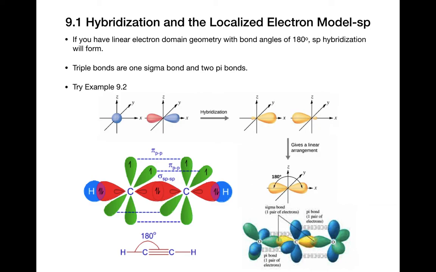Pi bonding can also be seen in CO2, where you have horizontal pi bonding for one of the CO double bonds, and then the vertical pi bonding for the other CO double bond. Notice when a pi bond overlaps in two places, it only counts as one bond.